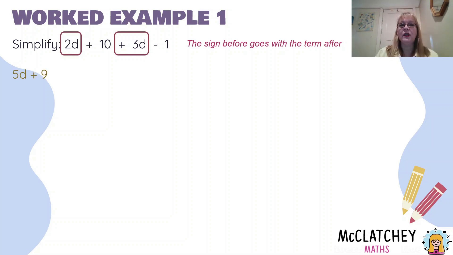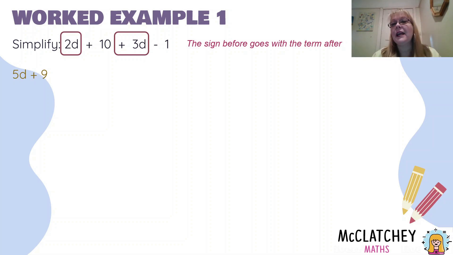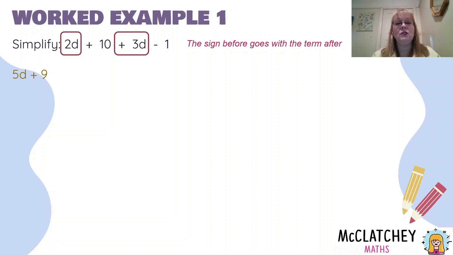So I've got 2D and a positive 3D — I'm pulling those two rectangled terms together and they are added. The sign before a term is really important: the plus in front of 3D goes with the 3D, the plus goes with the 10, and the minus goes with the 1. So 2D plus 3D gives me 5D, and 10 take away 1 is simply positive 9. That just pops on the end. Notice I can't simplify any further — I cannot say 5 plus 9 and then add that to the D, because 5D and 9 are not like terms, so they just get separated by a plus sign.